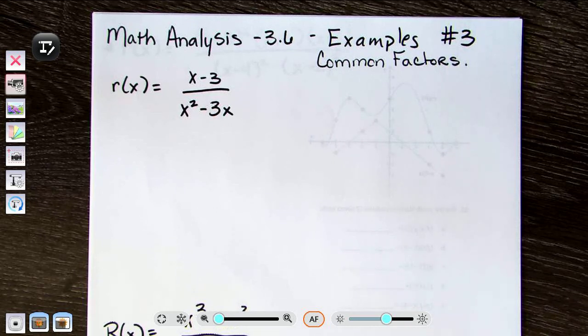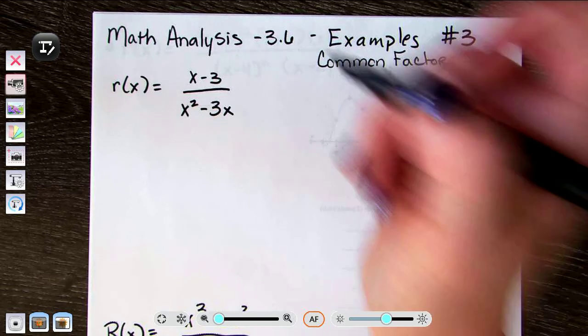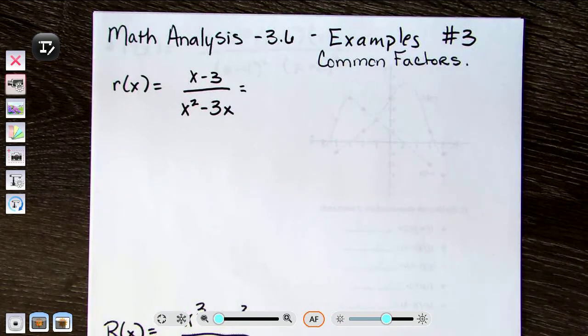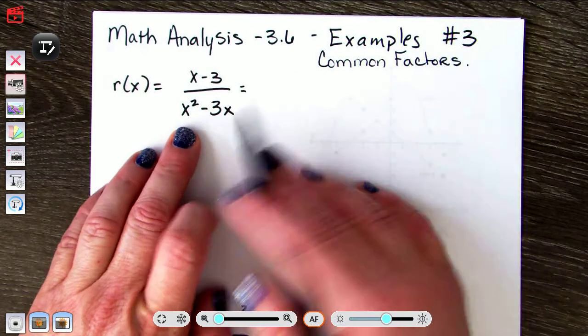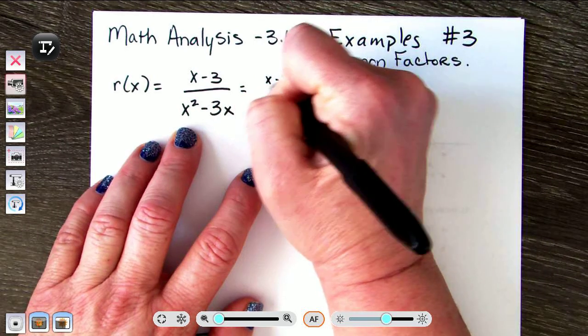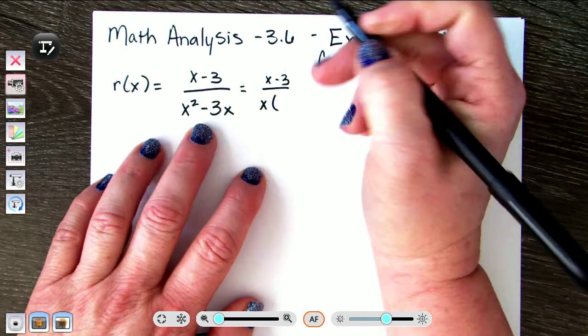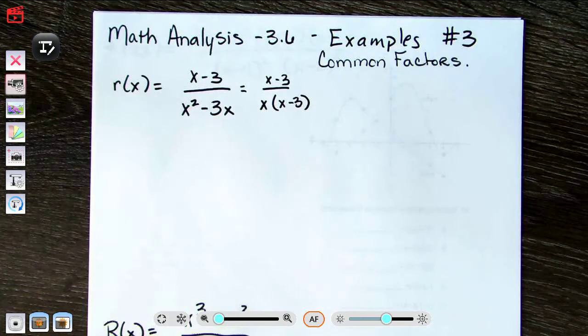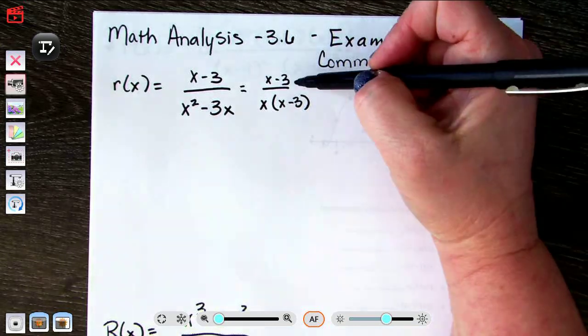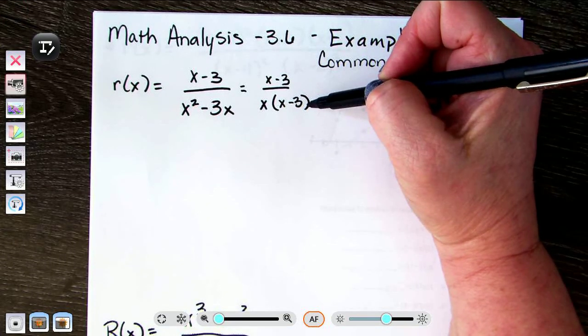All right, so first of all, I'm going to jump into this as if I didn't know much. We're supposed to sketch a polynomial over a polynomial, so our first step is to factor. The numerator already is factored, so I'm going to factor this denominator. I notice that there is an x in both, so I will factor that x out, and then this gives me 1 over x times x minus 3. Now I want you to notice we do have an x minus 3 in both of those.